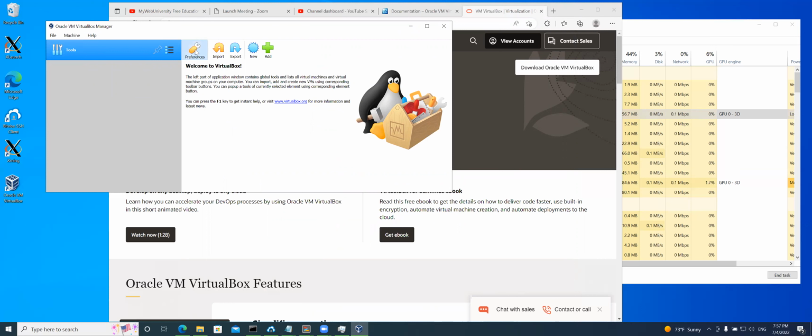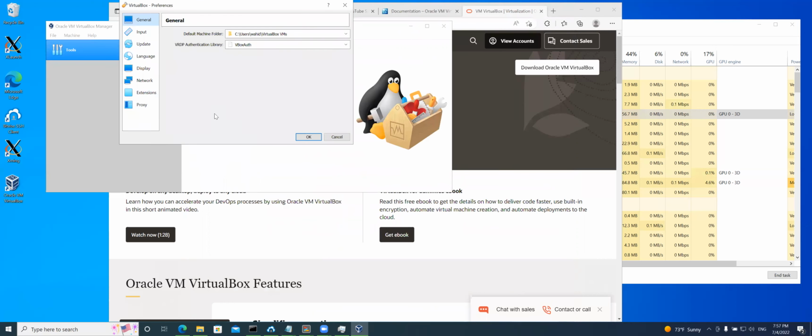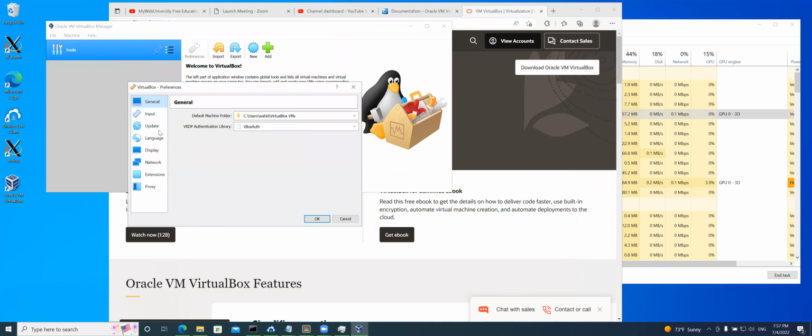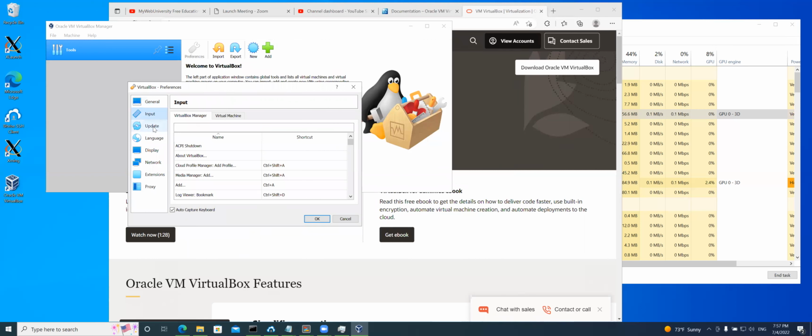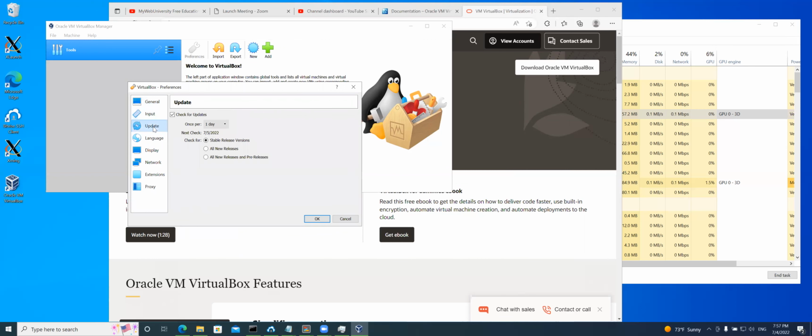The preferences, if you want to set up some of your settings ahead of time, you could do it. I'm just going to show you, like under the general, under the input, you have that one. If you want to do update, usually when there's the next push, you can check for update, and it's going to check on 7.5 tomorrow, next check, and then it will just find out if there was an update, and automatically will update it for you.